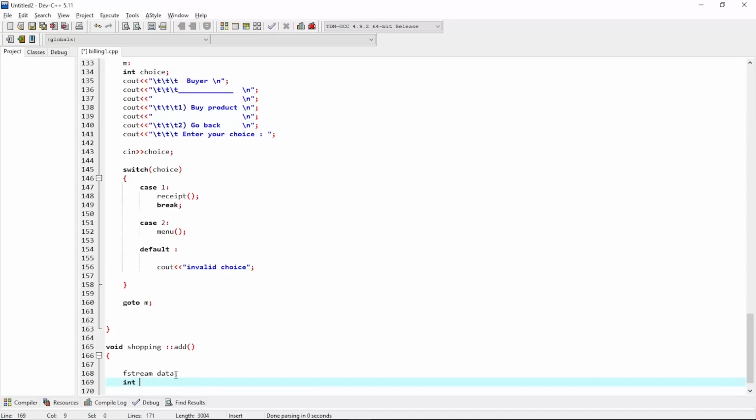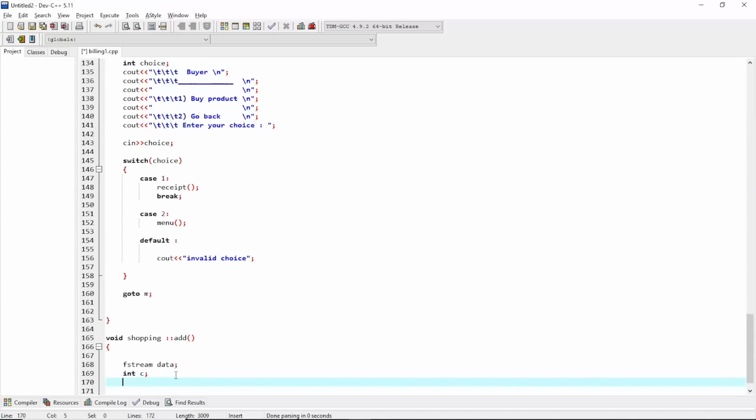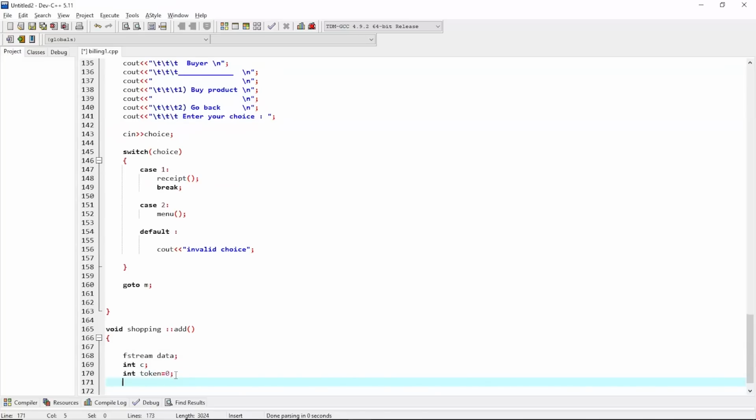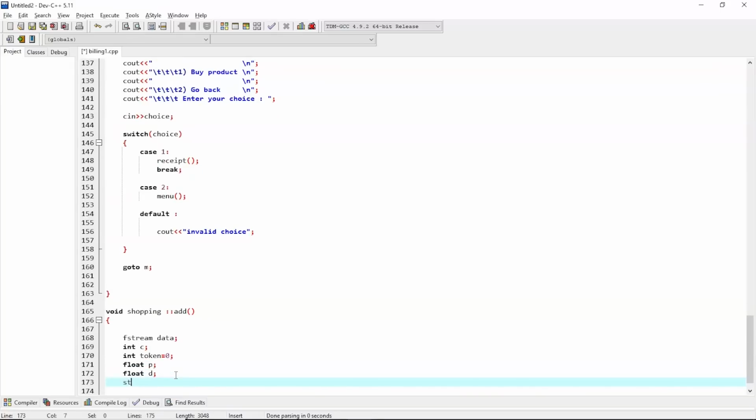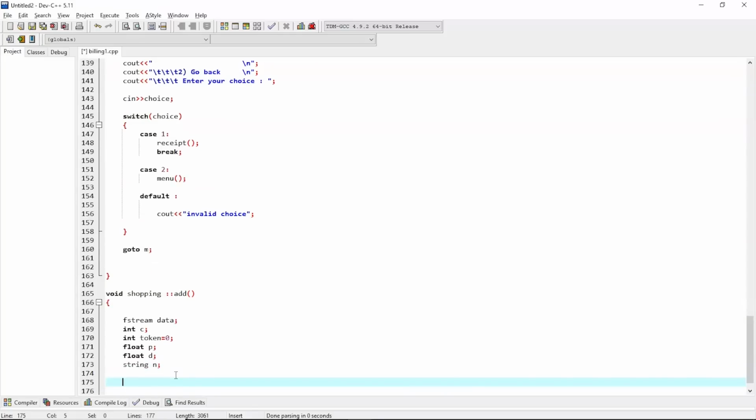Now we'll create some variables like int c, int token equals 0, and float p, float d, and string n. So these are the variables that we have declared. Now we have to create a menu kind of a structure in which we will ask the user to enter the product code of the product, the name of the product, price, discount, etc. So let's do that.